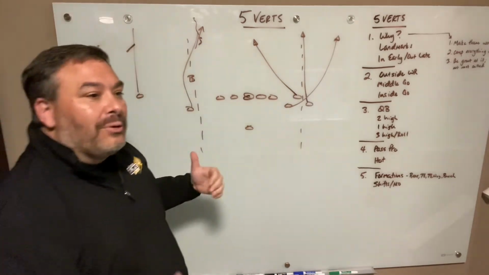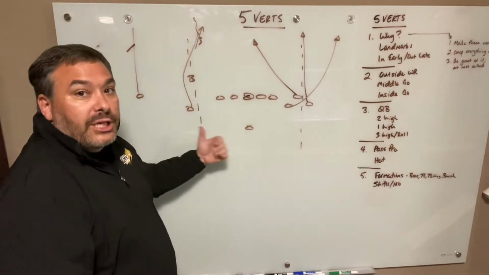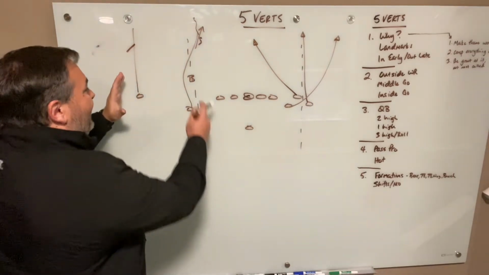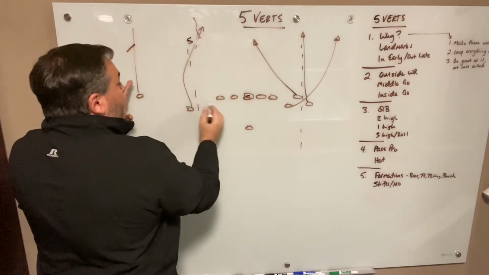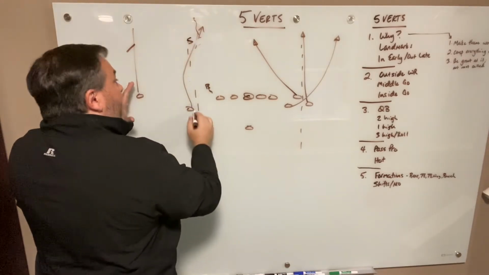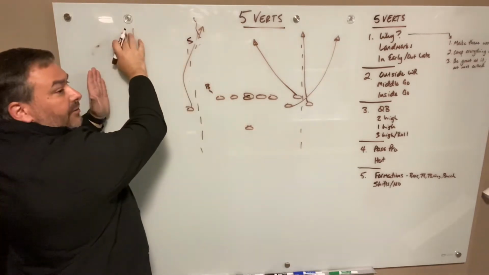So on this, the only thing that's slightly different is we're telling the quarterback to half field read the bunch. If it's over here and he likes it, say there's no backer here, or the safety's head up on him and the backer's on the line, he may just like that matchup and throw it. If for some reason it looks weird, throw it out here to the check down.